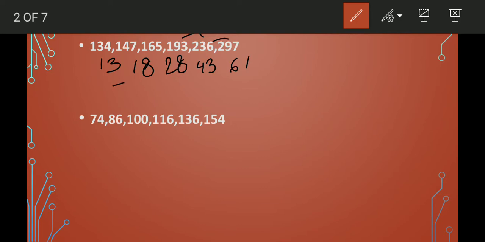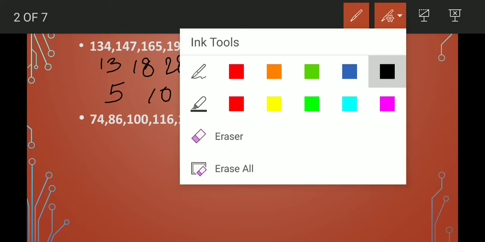So we will get 5 here. For the second and third we will get 10. For the next term we will get 15. For the next two it's 18. So if we observe, it is the table of 5. So this 18 is not correct, it should be 20. Since 18 is not correct, this 61 is not correct, therefore 297 is our wrong number.